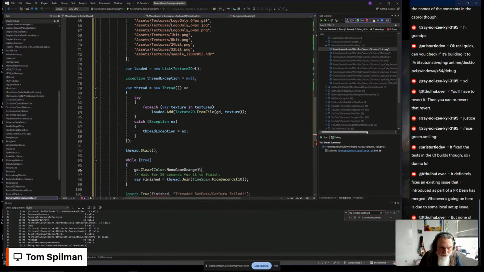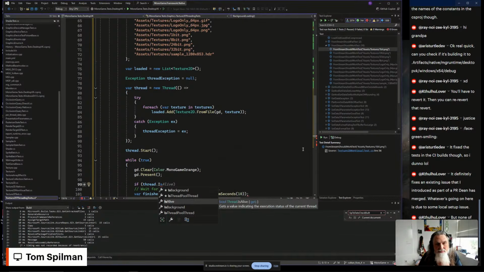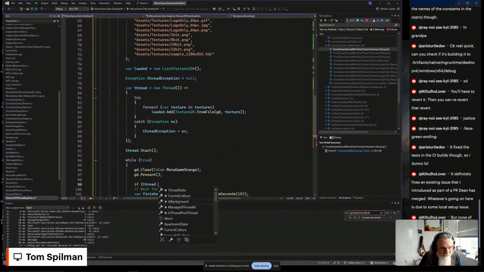MonoGame Orange. It is alive. I think that's it.